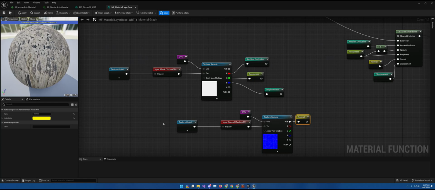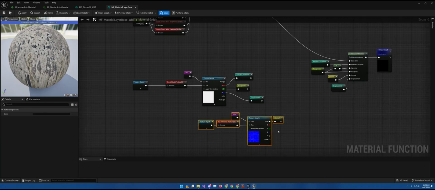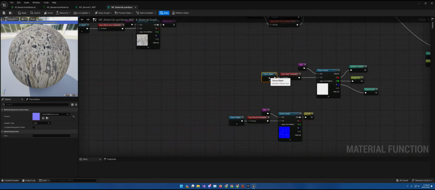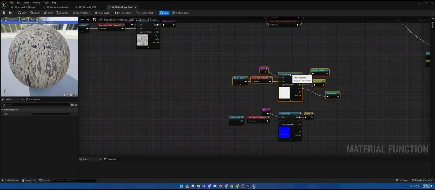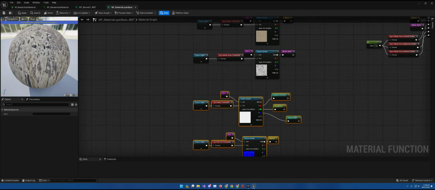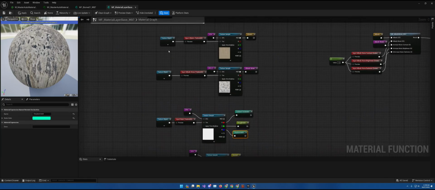The reason we needed to do this is because we're going to be adding the coloring from the ambient occlusion, not the coloring, but the shadowing from the ambient occlusion into the texture itself. So we need a little extra playability here.